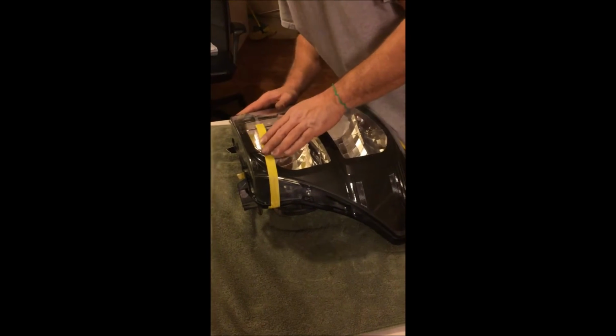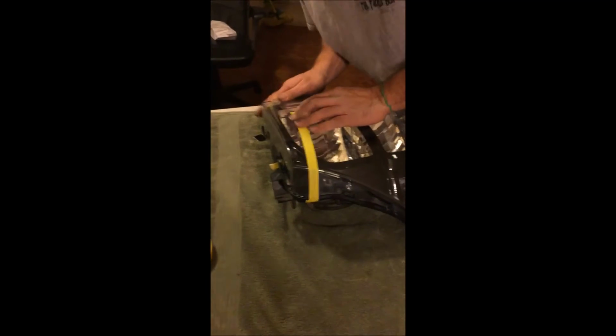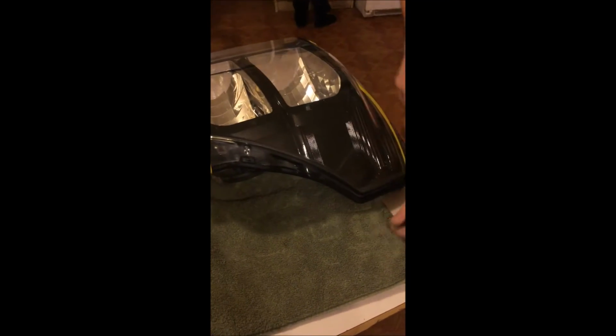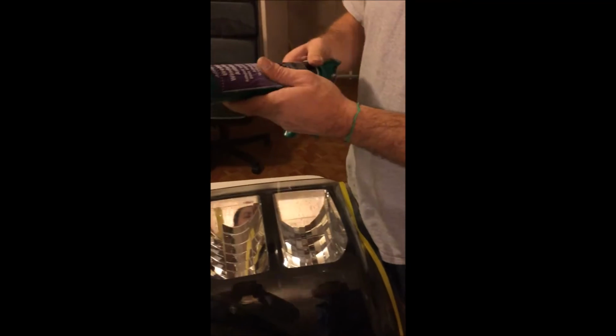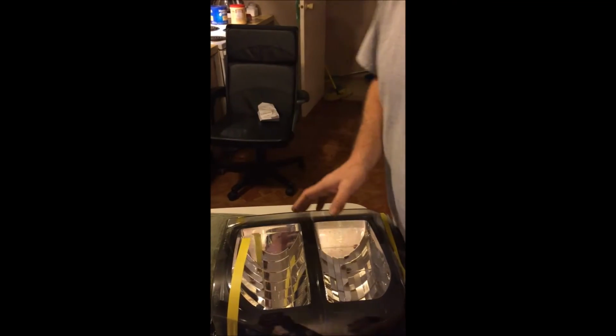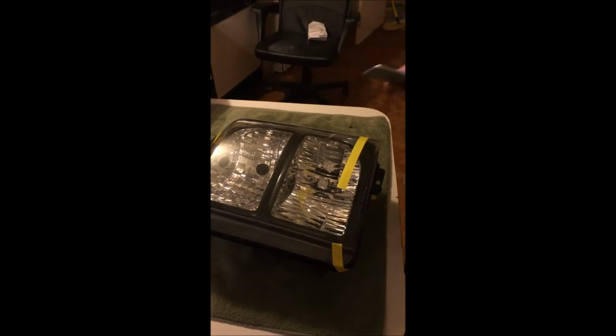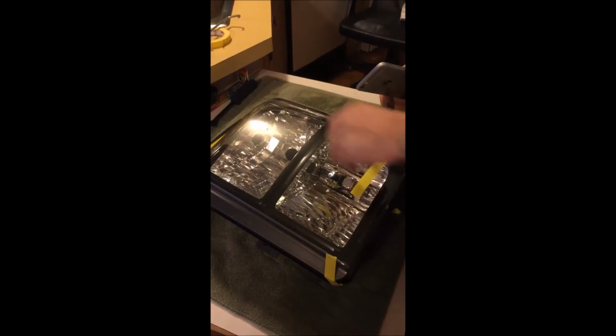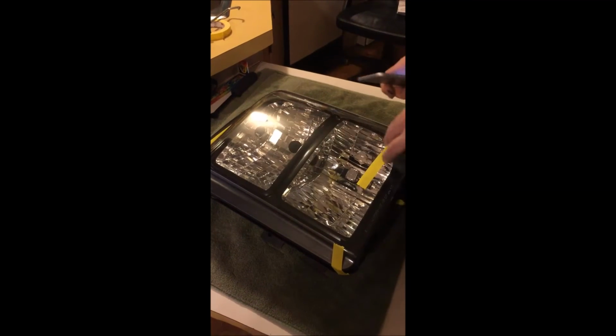All right, run out of storage on the phone. But anyway, just get the pressure on it. Look all the way around it. Make sure you got a good seal. I got a good seal all the way around. This stuff right here, I give it at least 4 hours before you take the tape off and try to put everything back together. We have problems with storage on the phone. Sorry about it cutting off so many times.